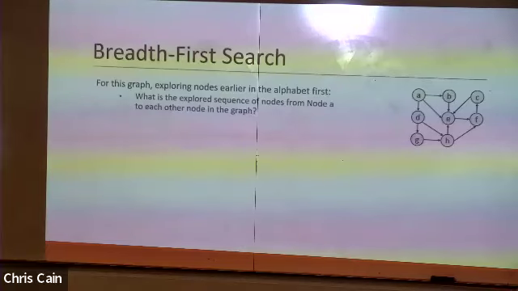So let's look at breadth first search. We're going to explore nodes that are earlier in the alphabet first. Again, we want to find a path from A to every other node in this graph. So what does breadth first search do as it does this? Thinking about that, what is the order that we do things in?